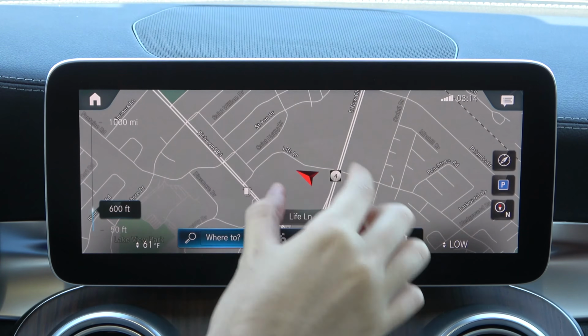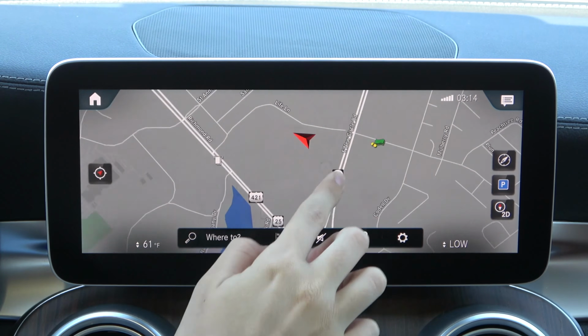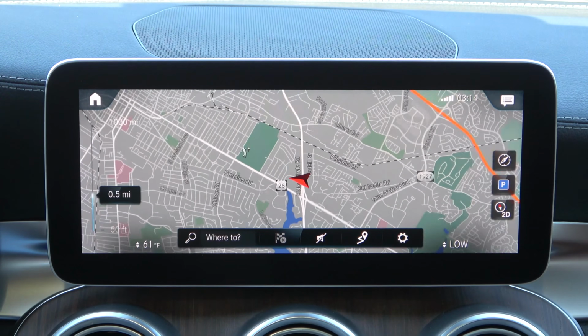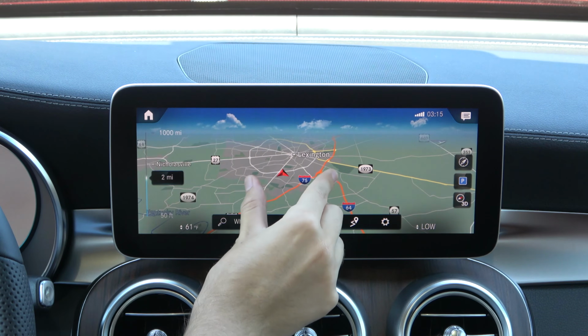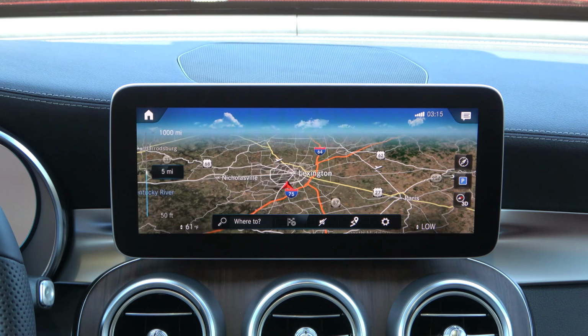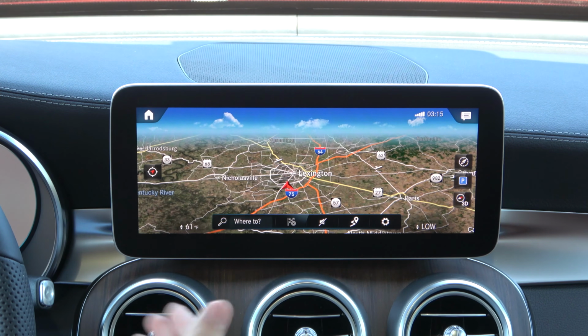As you can see, this is the newest Mercedes mapping technology. You do have pinch to zoom, of course, and you can do that on both the touchscreen and the trackpad. You'll also notice, while it's not at the street level, you do have a satellite map once you zoom out a little bit further. Across the bottom here, we have basically our shortcut to just head straight into navigating.